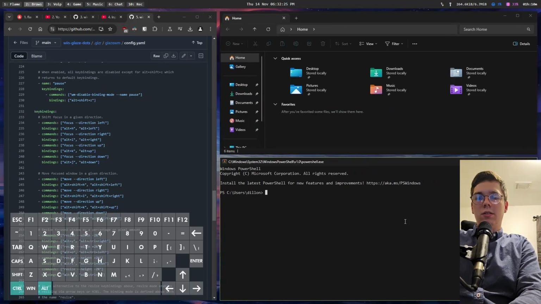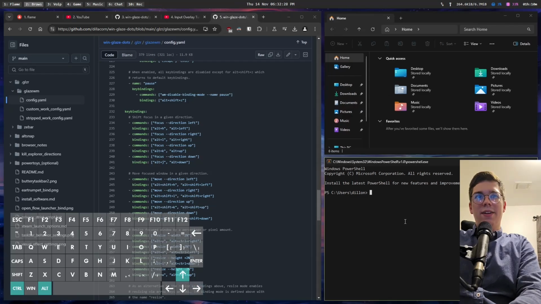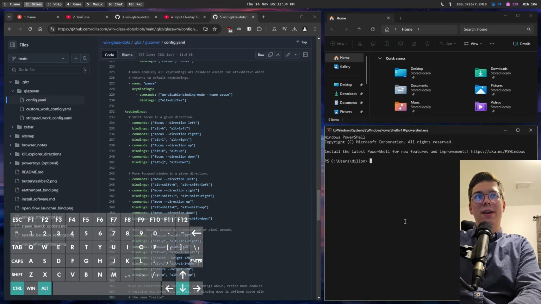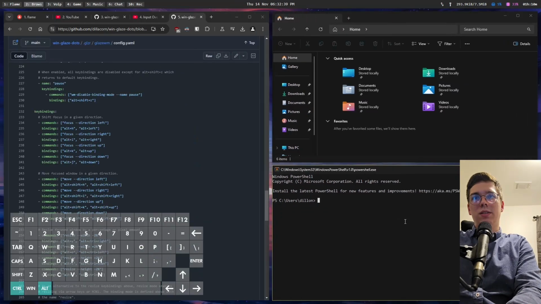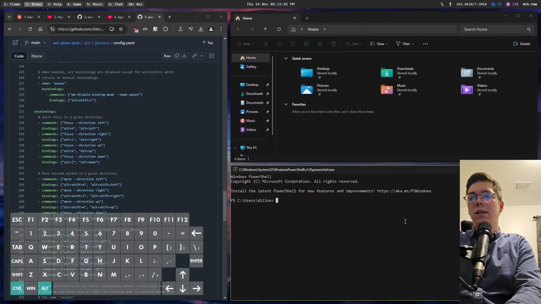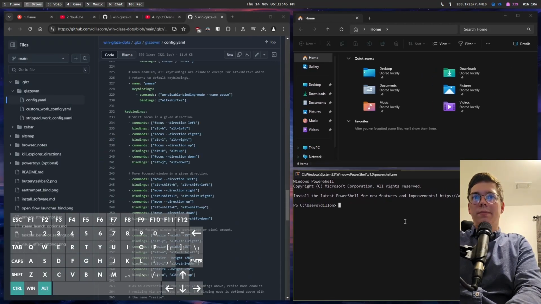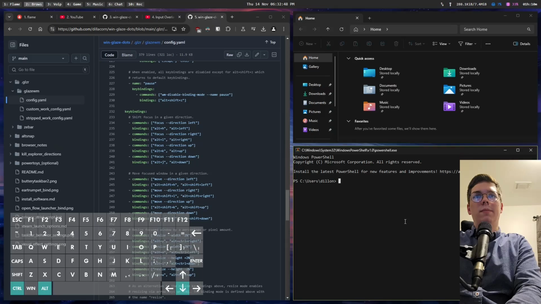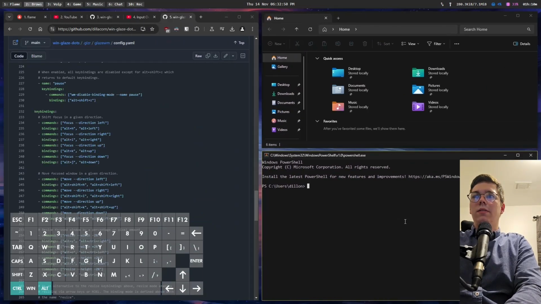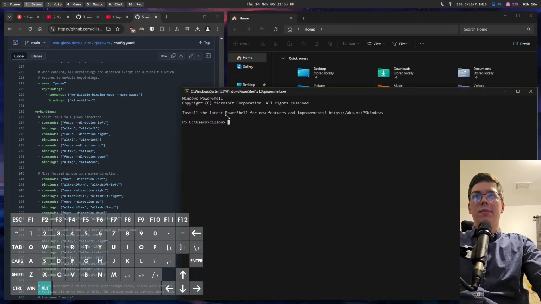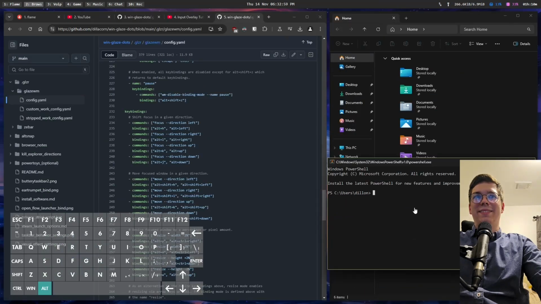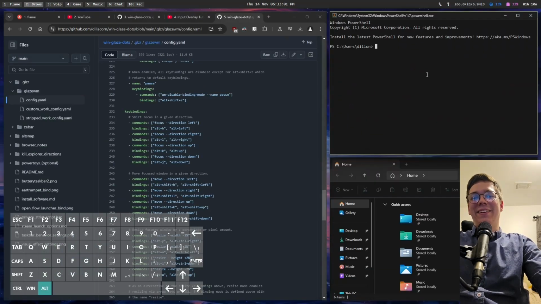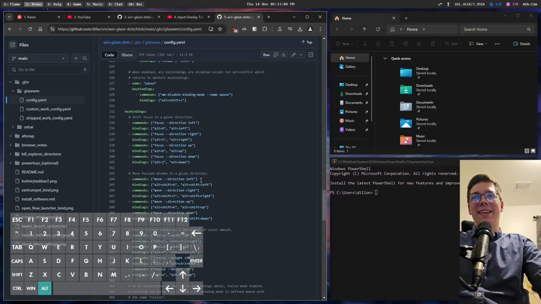Here we can adjust the window size. Very nice. So it's a little weird. Sometimes you think you're going up and down, and you're actually increasing and decreasing the size. It makes more sense if I knew Vim binds, but I'm not going to learn that. If I hit the wrong one, I'm just going to go the opposite way. I don't use this super often now that Alt Snap does this. I can literally hold Alt and do this. That's so cool. And then I can hold Alt and also drag and drop any window.